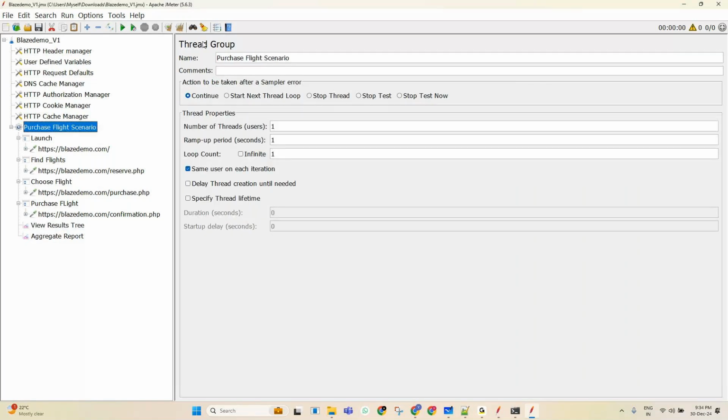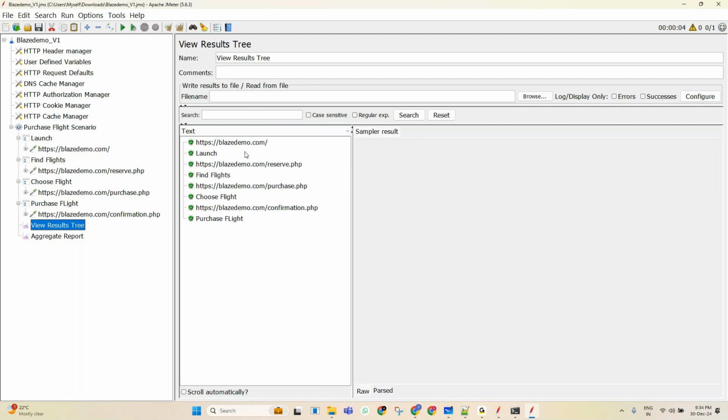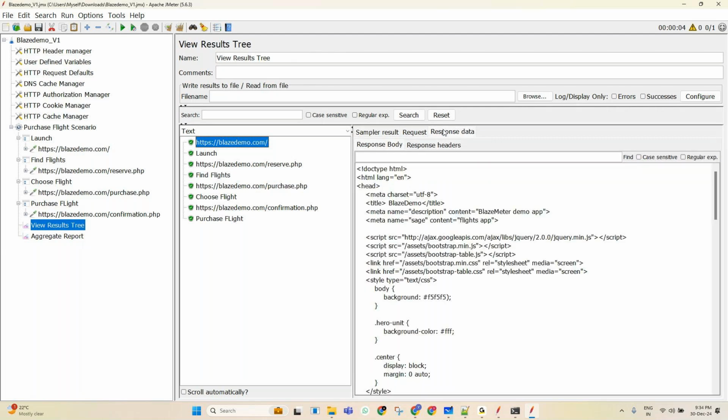Now in the thread group, where you define the number of users which you need to run, for now I'll explain other options slowly when we go ahead. Initially, I'll just run with one user, just one loop. What a loop is, I'll explain. To run the test, just click on this green color arrow at the top. There are two options, which I'll also explain. For now, let's click on the second one. And if you see now, we have 4 requests. The first one, we got the response.